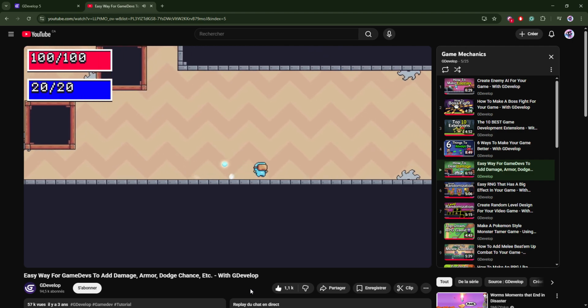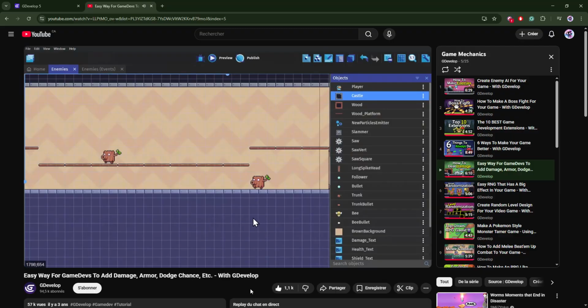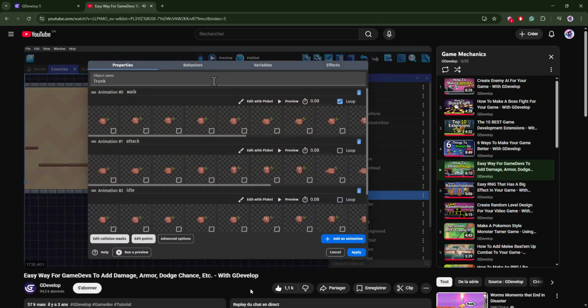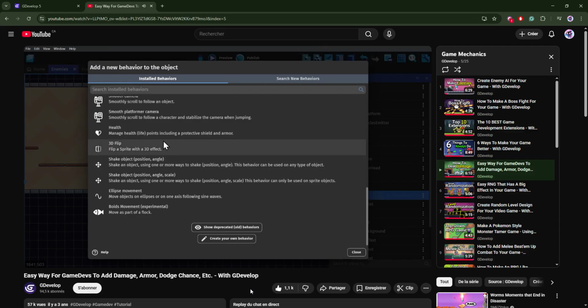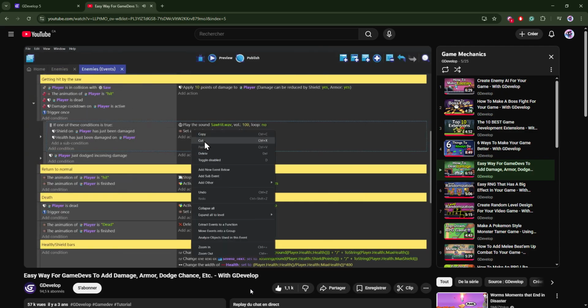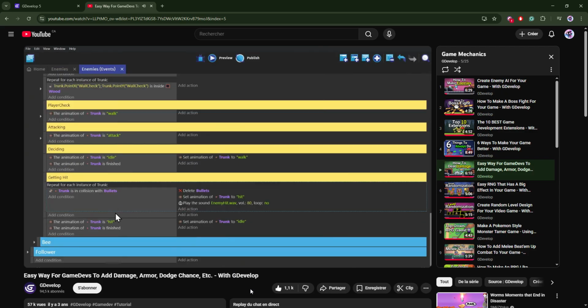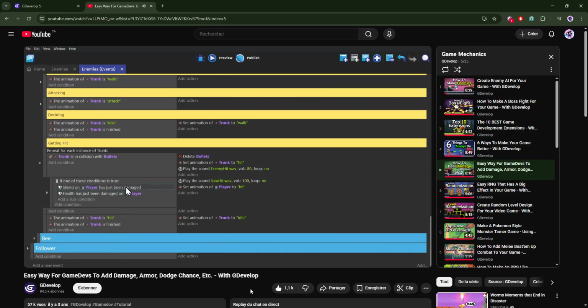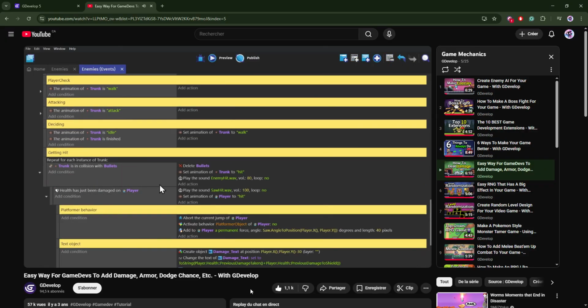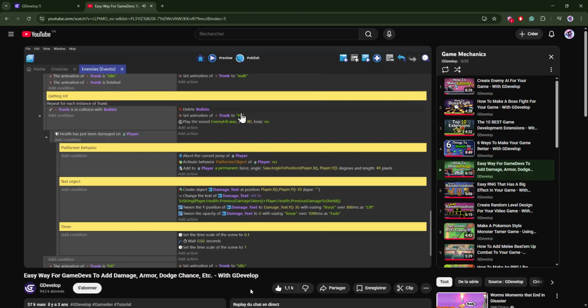And this extension can be used on the player or on any other object. So let's show how to give damage. If we give the behavior to the trunk enemy, and then copy down the event from the player, we can slot that into the event where the tree is in collision with the bullet object and is switching its animation to hit. And then switch out the word player for trunk in all of the events.